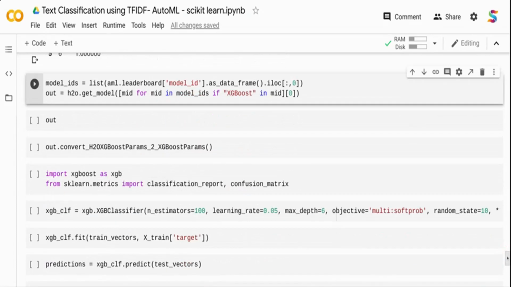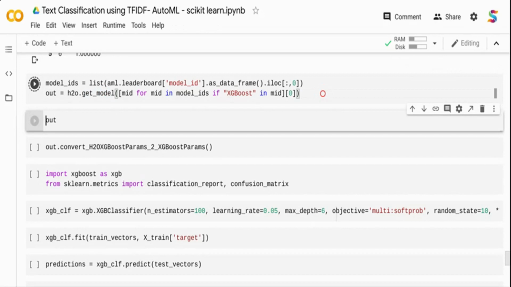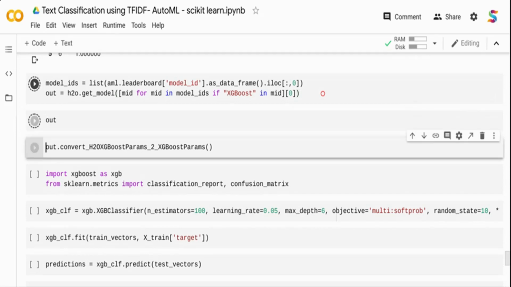Now I'm also going to check the hyperparameters used for the top leaderboard model. I'm taking the AML leaderboard and picking all the model IDs from that, and then calling h2o.get_model based on the model ID and printing the output. If I run the next 2 steps, it will give all the hyperparameters that H2O uses. Now I need to convert that H2O hyperparameter to the actual XGBoost model hyperparameter, right?